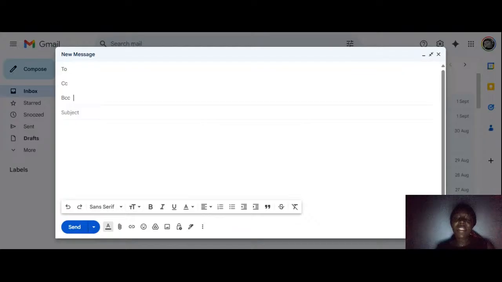So one difference between sending a mail on your system and from your phone is that your laptop has more features when you want to send a mail than your phone. Yesterday I talked about labeling in the mail, and I don't know if it's just me, but from my phone I can't really add labels, but on the system I'm able to do that.